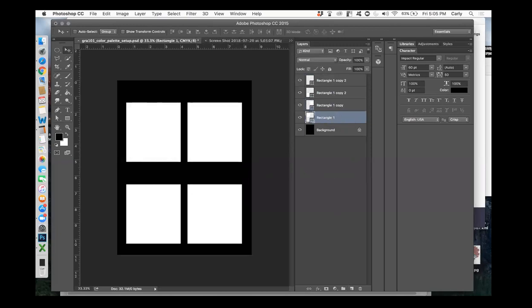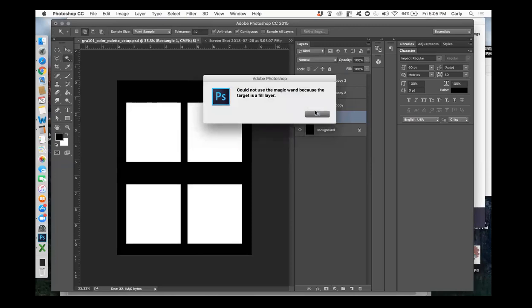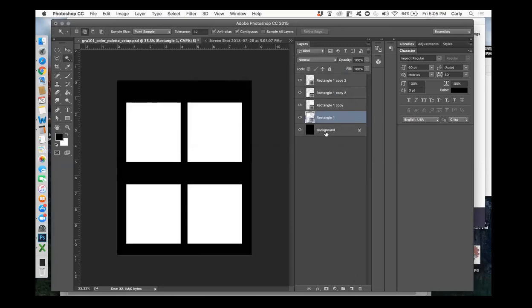Now let's do our color schemes, and I want my color schemes to fit nicely into my box. There's a couple ways to do that. I can just get my magic wand tool out and select this box. Oh, since I made a shape layer, it's not going to let me do that.